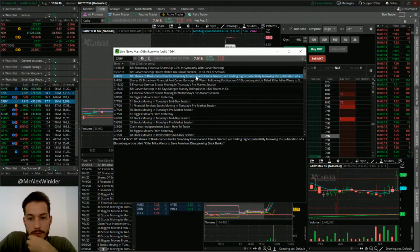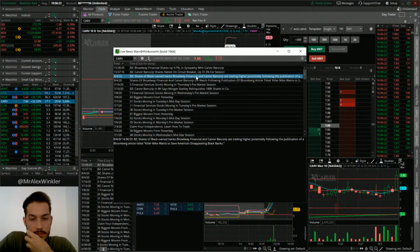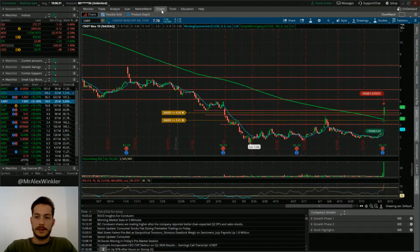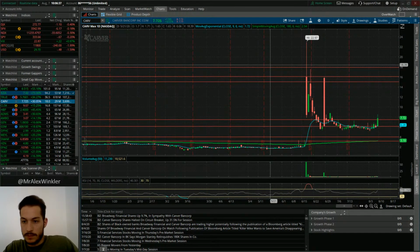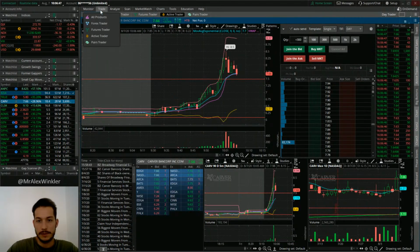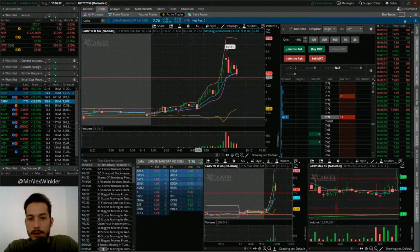ANPC pulling lower. CRVR was one of the finance companies that was moving. It's kind of a backside play right here. Nothing really that gets me too excited. Almost no volume on CRVR relative to some of these bigger days, so not really too interested in this one. This could have just started off as a short squeeze and then people just started jumping on it.